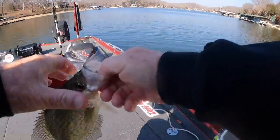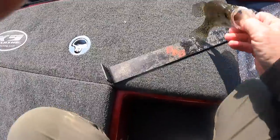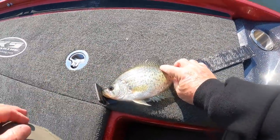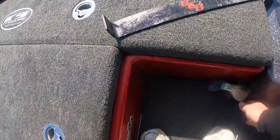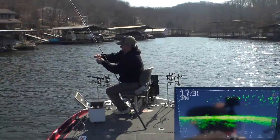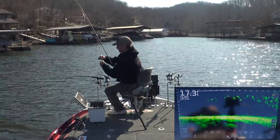Why not? Let's see. Yep, that's a little over 10 inches. I'll keep a 10-inch fish when I'm trying to keep fish for a mess. I'd fit two fish on.